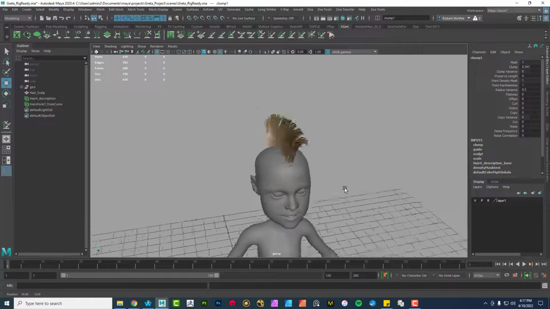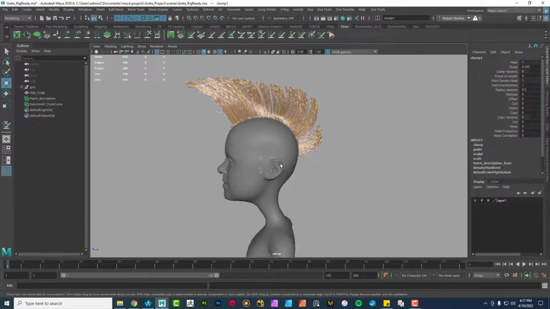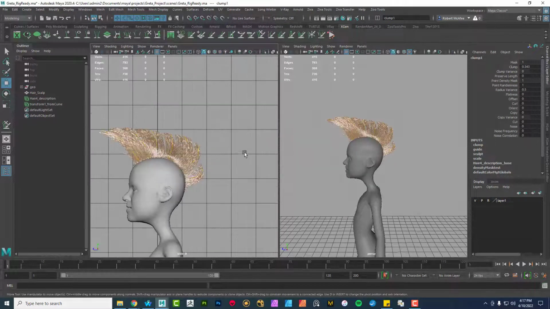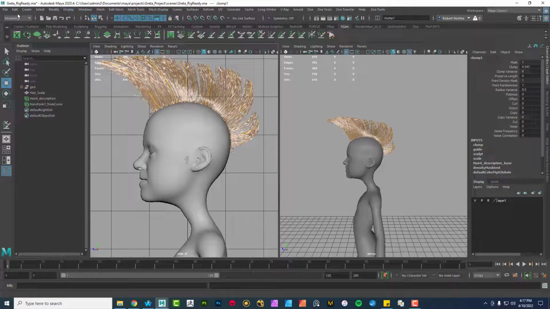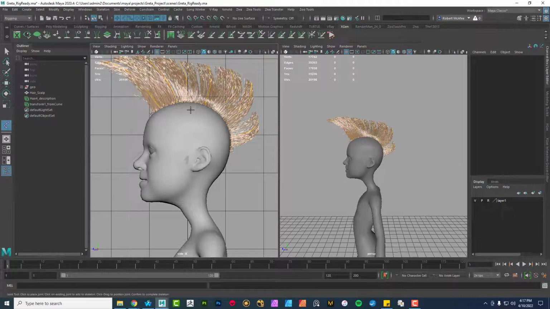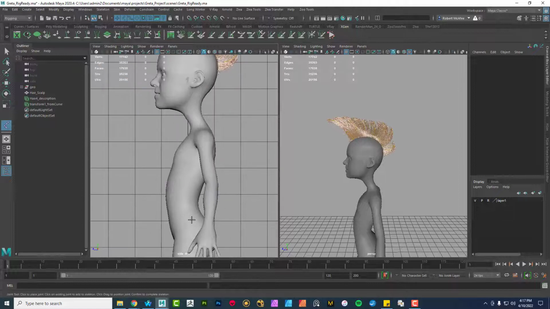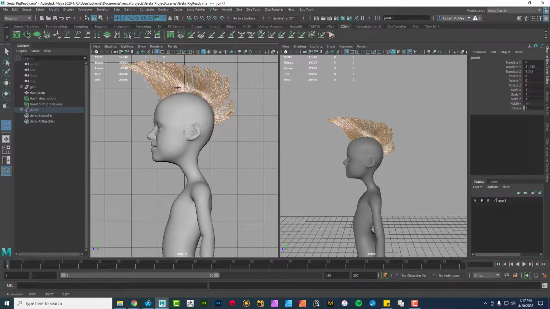And you know what I didn't do? I didn't go in and put bones in this, so I'm going to do a really fast one, just for demonstration's sake. I'll go over into rigging, and I'll go into the skeleton. I'm going to go to create joints, and I'm just going to create something up through the body there, one in the lower neck, middle neck, upper head area, and top of the head.